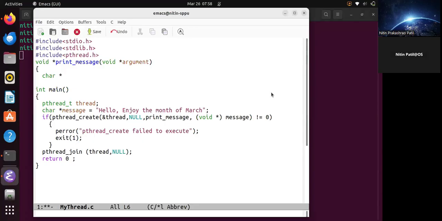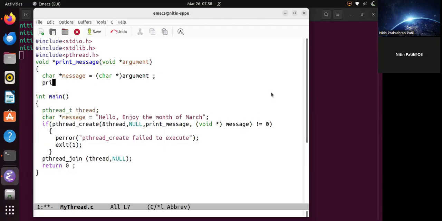If I want to print a message, I have to make use of printf, and printf takes a character string. That's why we'll take the variable in a similar manner. So we'll define a variable message and typecast it to char star argument.